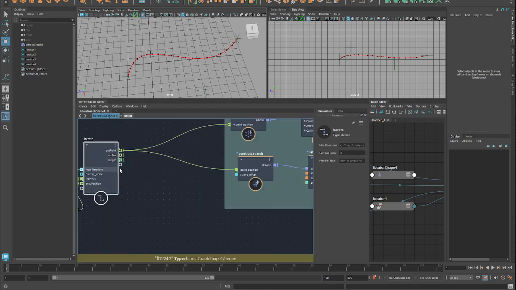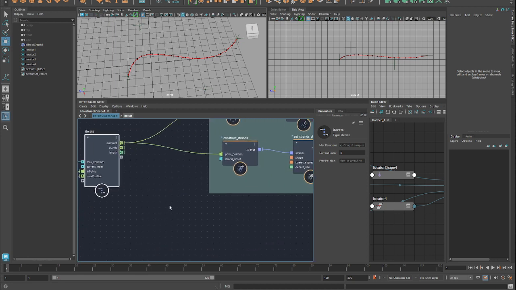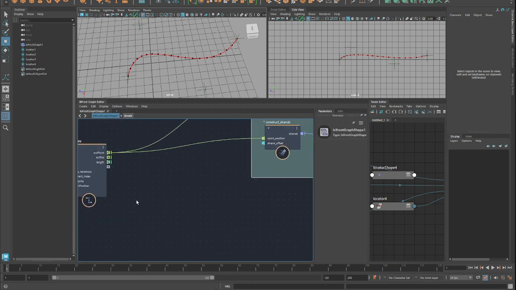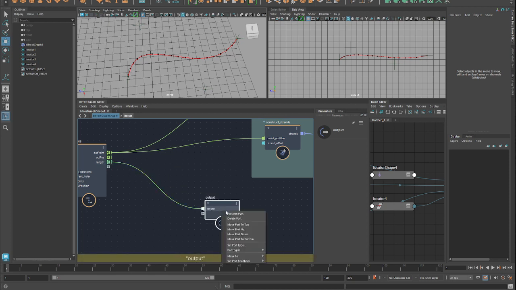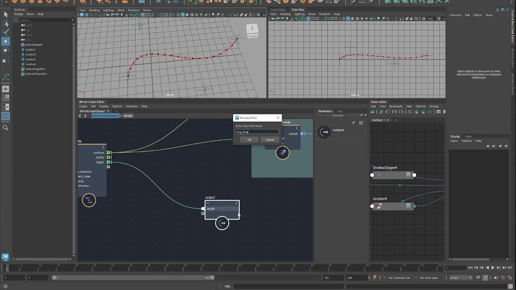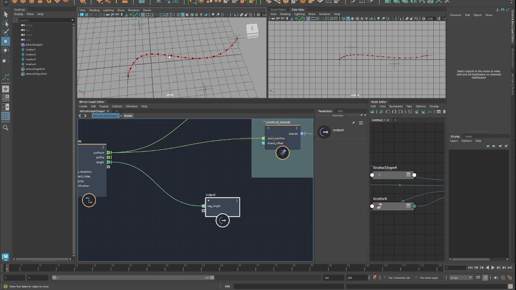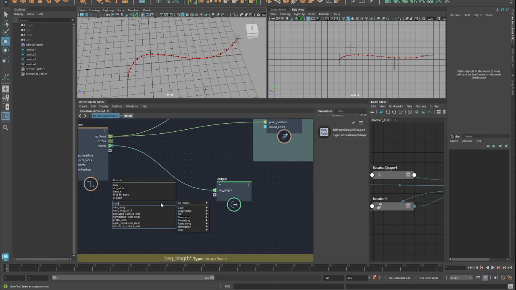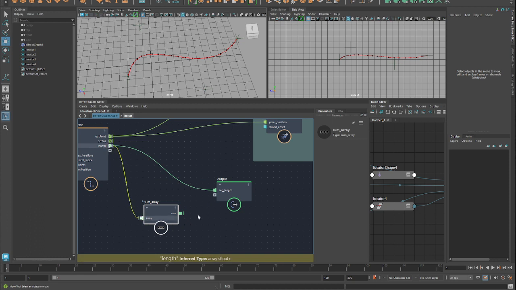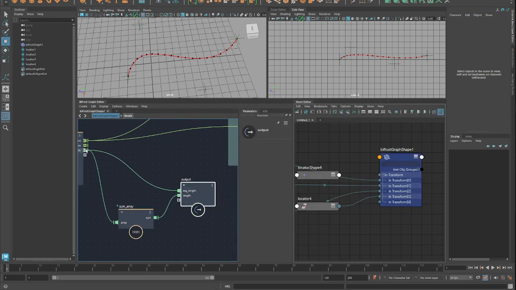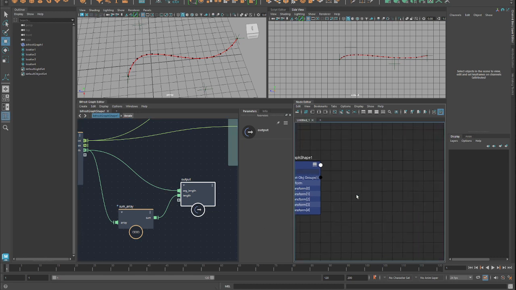The reason why I like to output the array is because it can be interesting to have it as an output as well. This array represents the length of every segment. So if you want to output it, you can have a list, an array of segment lengths. So you can find for each different segment what the length is. If you want to find the total length, we can use the sum array node. In this way, we can just rename it length. There you go. We can just sum all these arrays, and the sum of this is going to become our total length.